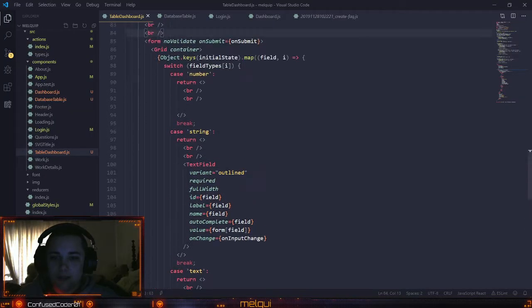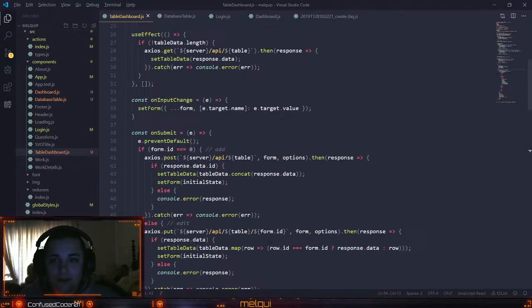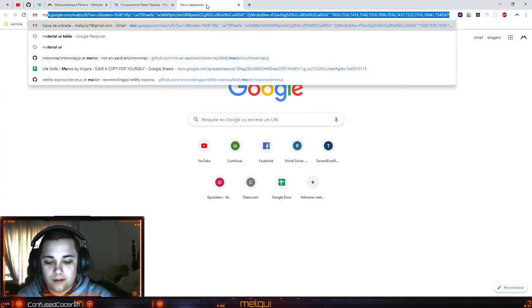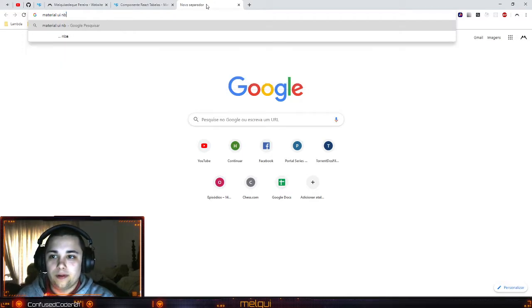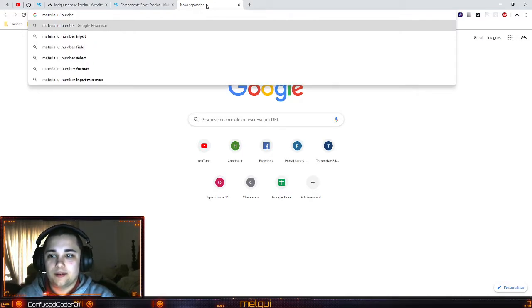So it is generating. Let's see, Material UI number input.